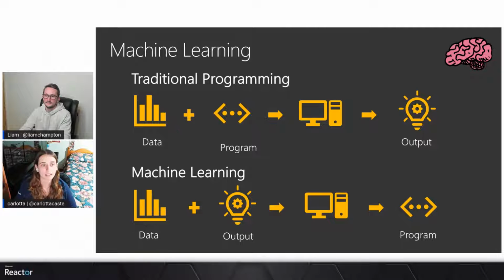With machine learning instead, what we provide in input to the machine is the data again, which now assumes a greater importance, since with bad data we will always get bad models. But this time we are going to give to the machine the data together with the final output, because what we want to get from the machine this time is the program itself.